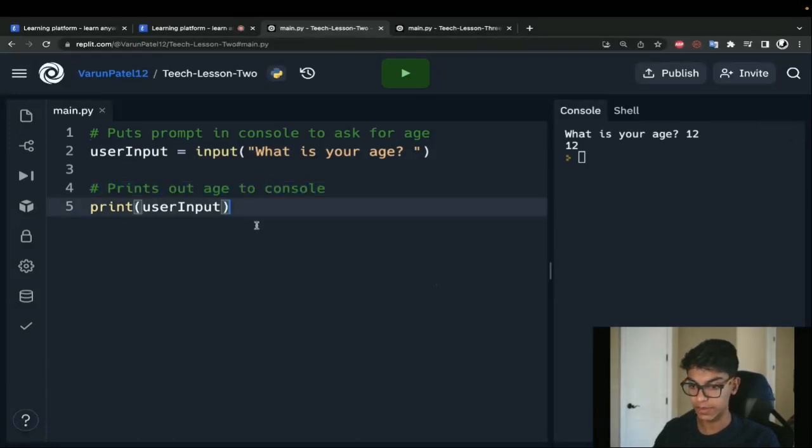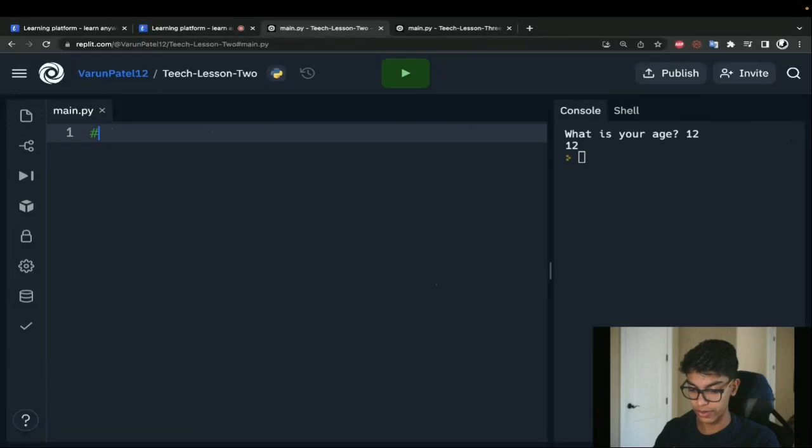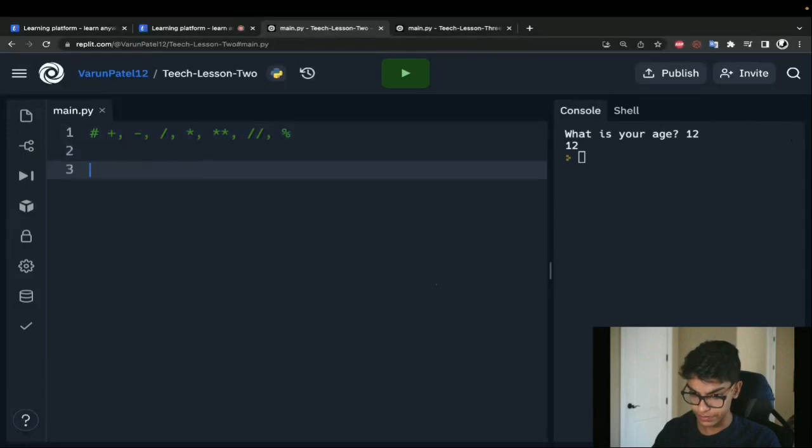The next thing we talked about, mathematical operators. What are those? Well, that's your addition, your subtraction, your division, your multiplication, your exponent, your floor division, and then your modulus, right? So we talked about all 7 of these. I'm not going to go over addition, subtraction, division, multiplication, exponentials, because I'm sure you guys are all pretty aware of those 5.